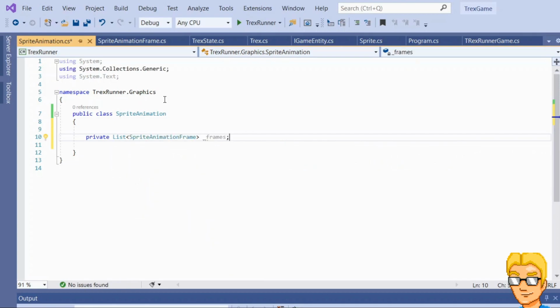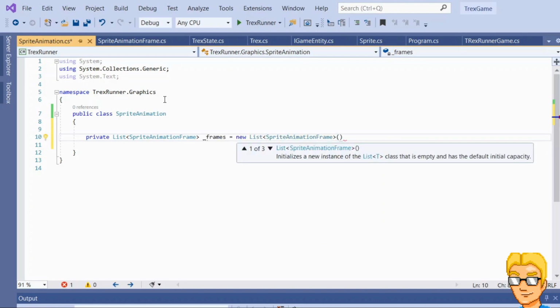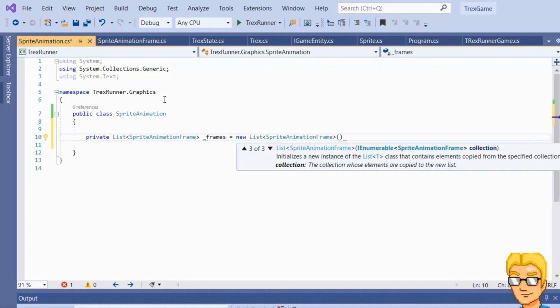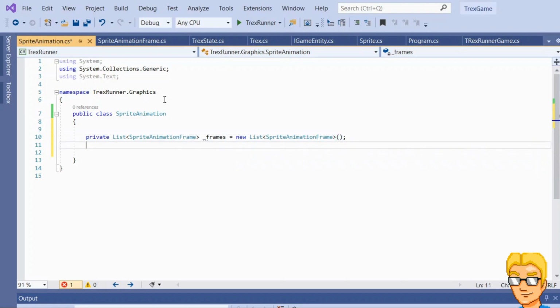And in this case, we can actually directly initialize the field here instead of in a constructor or something. That should be fine. And then we don't need a specific constructor. The default constructor will do, I think.